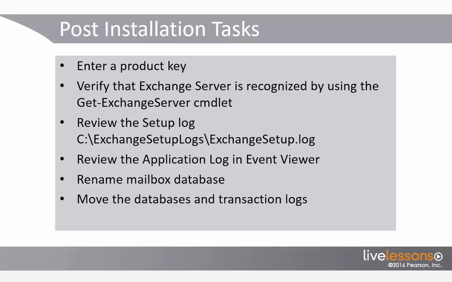The next thing, verify that Exchange Server is recognized by using the Get-ExchangeServer cmdlet. In a way, we've already done this in some of the other videos, but it's a good idea just to make sure that Exchange Server is recognized and that you can see all of your servers from the Exchange Management Shell. Then we have some logs that we want to review. Specifically, you're going to want to check the Exchange setup log and the application log in Event Viewer just to make sure that there aren't any catastrophic errors that you're not aware of. Generally, you're probably not going to find any problems, but it never hurts to be sure.